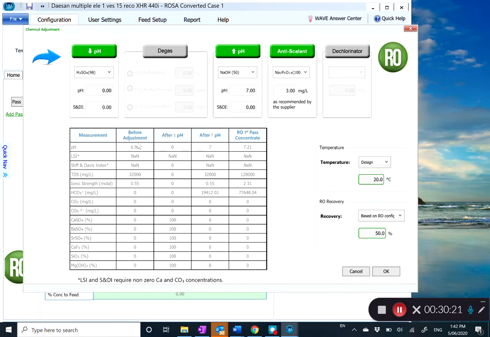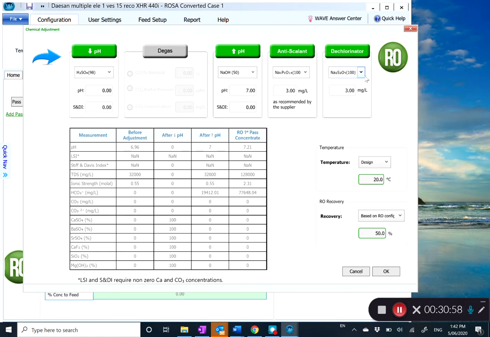When you desalinate, you have a very high concentration of your hardness, and then your different inorganic scaling compound. In this case, we can add around sodium hexaphosphate, and this will provide your anti-scaling issues.